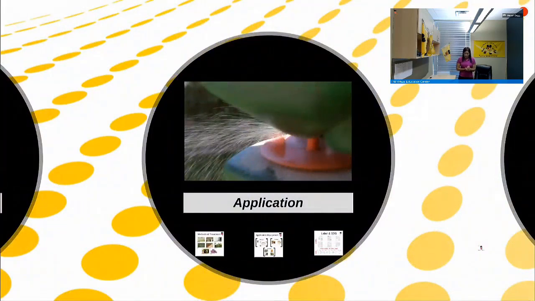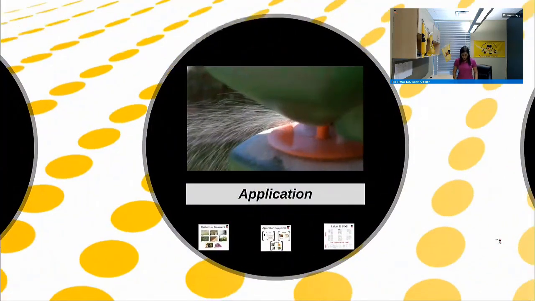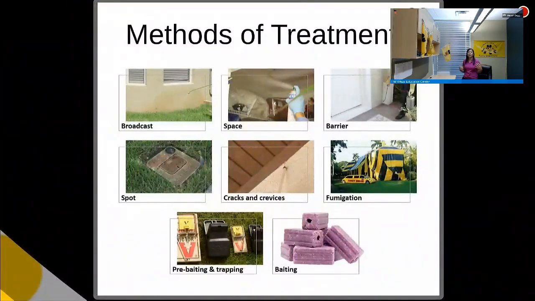Methods of application. Okay, guys, so when we are preparing a proposal, when we're talking to a customer over the phone or in person, be mindful of how we use our terminology. We're not doing fumigation to cockroaches. No. Fumigation is the use of gas. What type of treatment could we do for cockroaches there? A spot treatment. Spot treatment, I'm treating an area of less than 2 square feet.